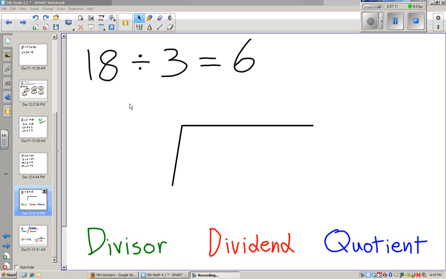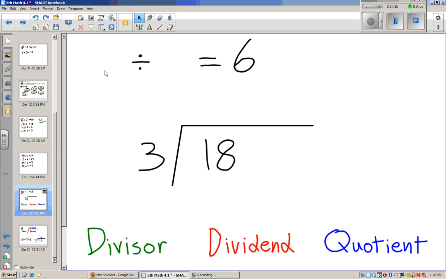So first, I want to take this number sentence and put it into our division sign, because when we do the work of division, we put it into this form. We can't do our work when the problem is in this form. And so what we do is we put the 3 out here. The 3 is really the number that's doing the work. We're finding out how many 3's are in the number 18. How many of these are in the number 18? So this is our big group and this is our small group. We want to know how many of these fit into here. And we've already figured out that that number is 6.